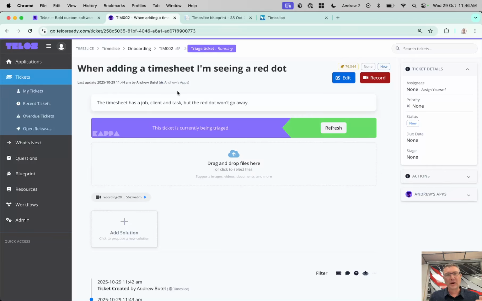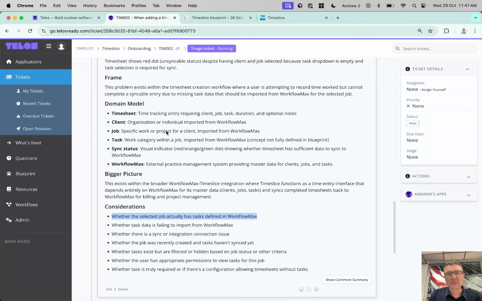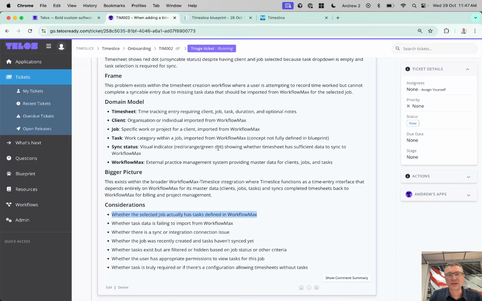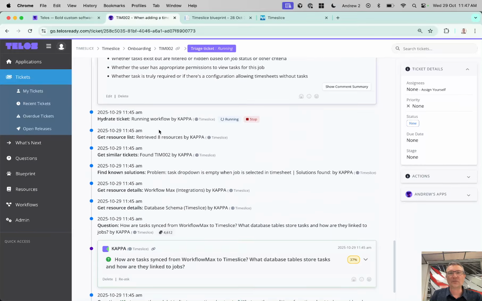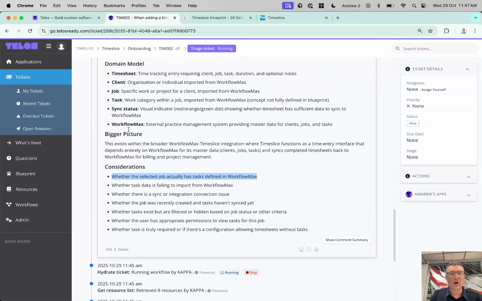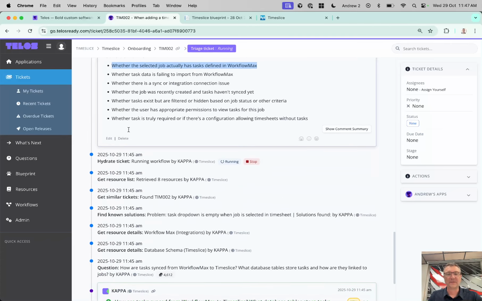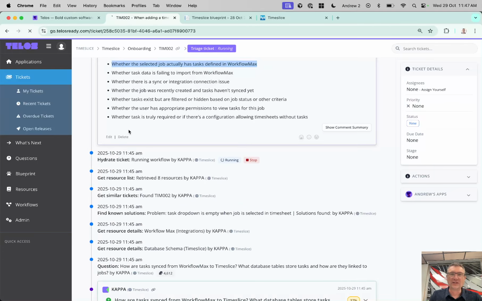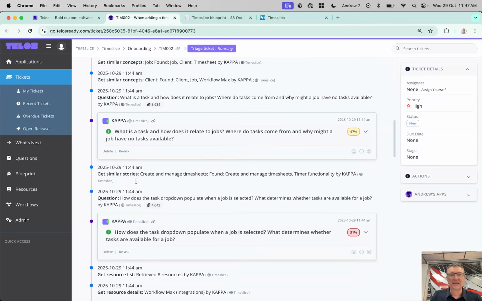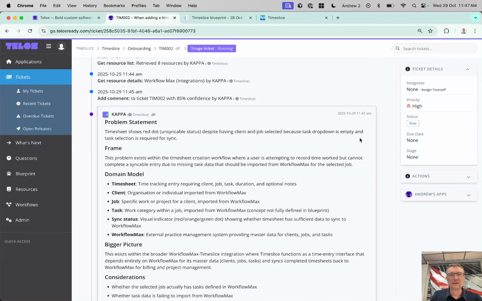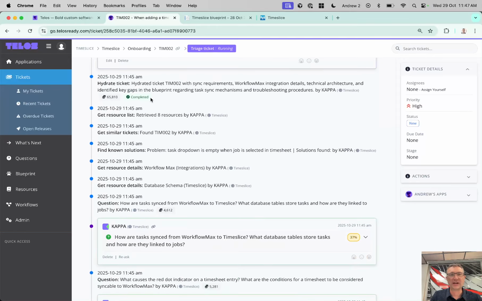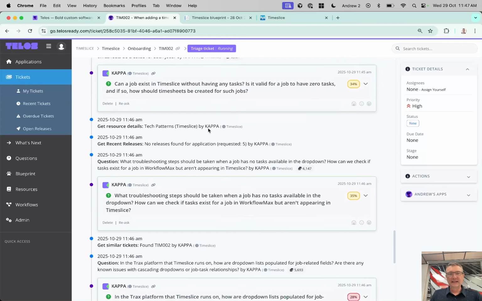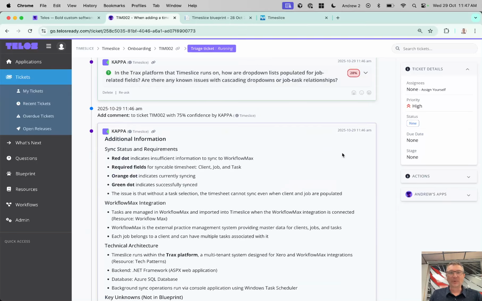So when we're doing RAG lookups and we're starting to say, okay, I need to find relevant context, these words here would never find a match against something like a Workflow Max sync. However, in our frame of reference, we're now introducing concepts that are really important to the app. So when we come to run our hydrate ticket, now we've got a whole bigger frame of reference to find information on. So as it runs through this hydrate process, that was our frame of reference. It's running through hydrate. It's asking more questions. And it's now providing relevant context.